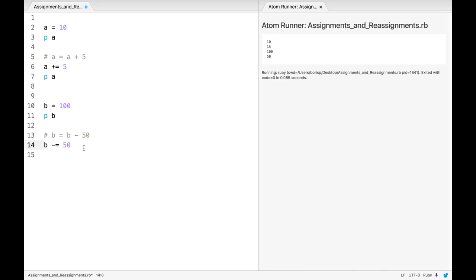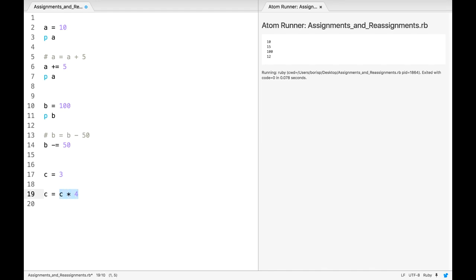Finally, let's conclude with the same look at the multiplication operator, which you may recall is the asterisk or the star. So let's say I have a variable c, which is equal to 3. If I wanted to multiply c by 4, we know that's going to equal 12. We can see it output right there. If I wanted to assign this result back to c, what I can do is simply do c equals c asterisk 4, c times 4.